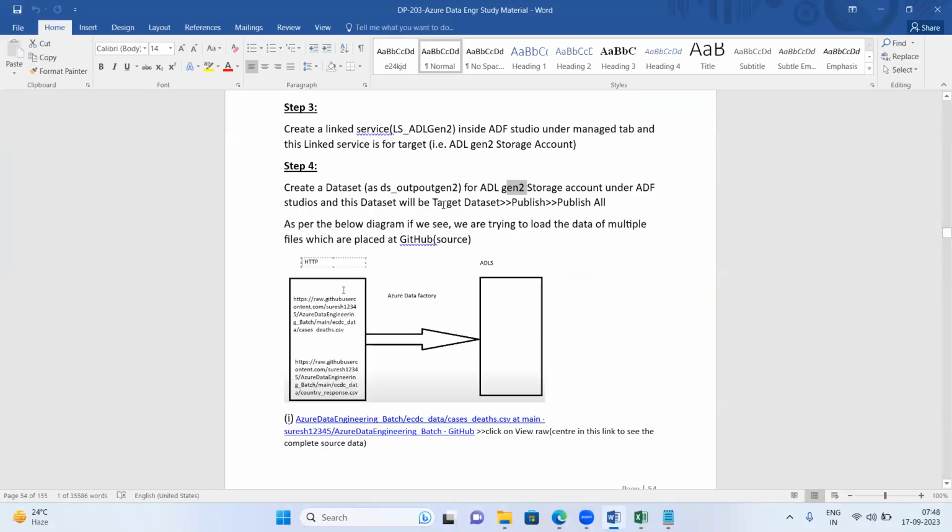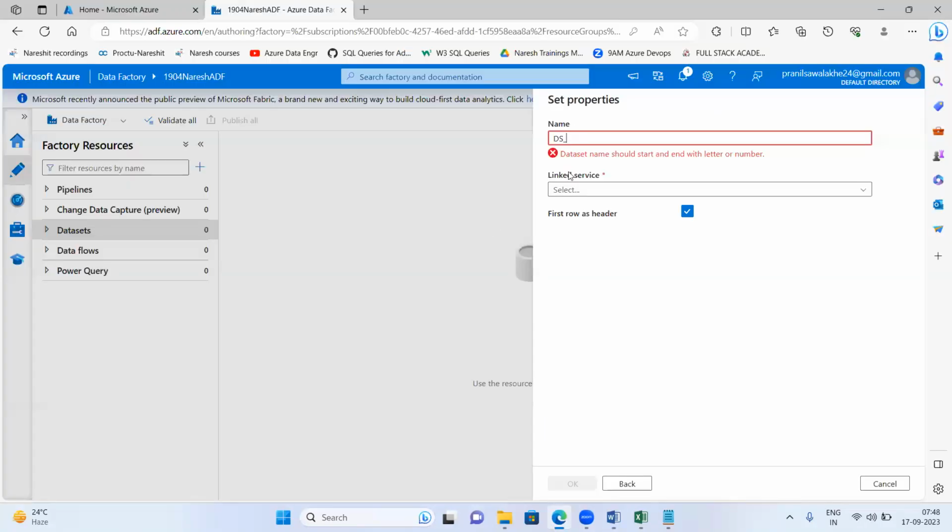I have not mentioned the name here in the material. As per the below diagram, I'm explaining here in the diagram. We are taking the name something like this. I'll just say here Gen2 destination, destination storage account.